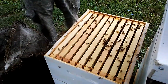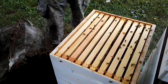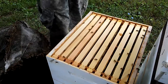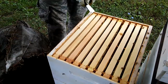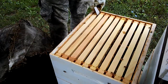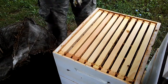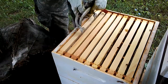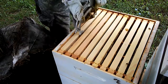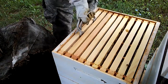I hear my little rooster over there calling. So I'm just gonna open up one or two of these. Let's take a look. Let's do this outer one. Yeah, I was looking for propolis. Come on. There we go.